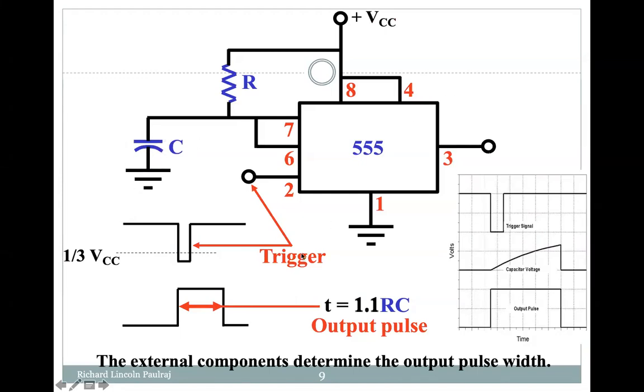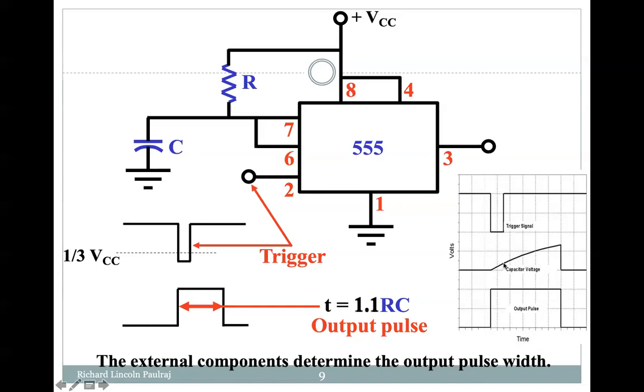Now, what is going to happen? Just have a look at the waveform here towards the right hand side. You have a trigger signal here. This trigger signal is where we are actually giving it here. I've put these arrow marks. This trigger signal is given here, to the lower comparator. As soon as this trigger signal is given, the capacitor will start charging from the lower value to a higher value.